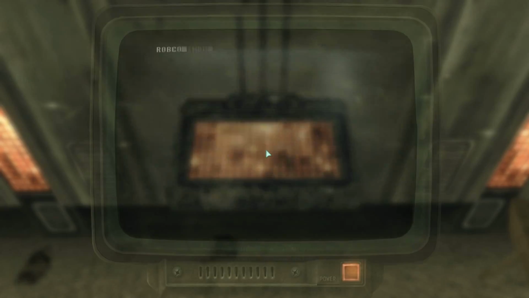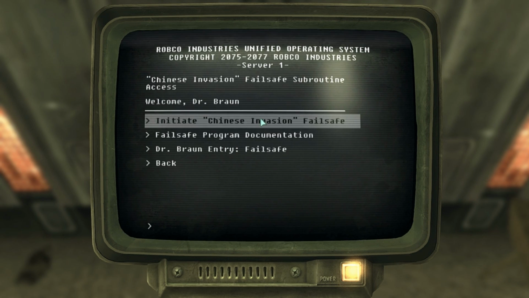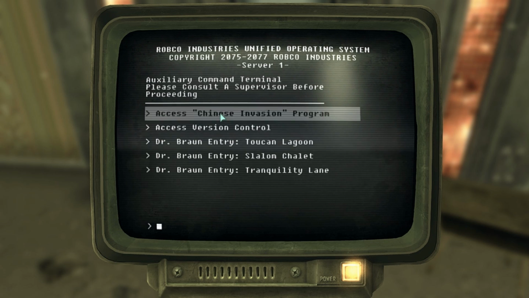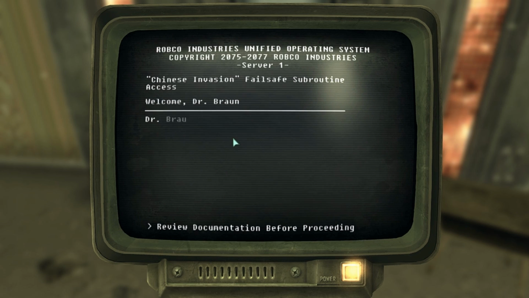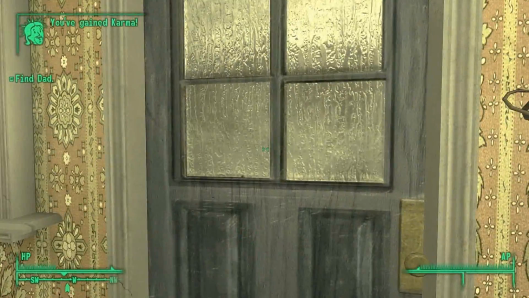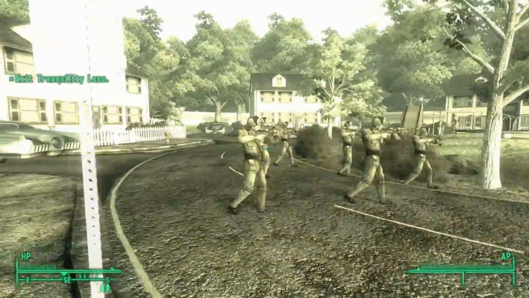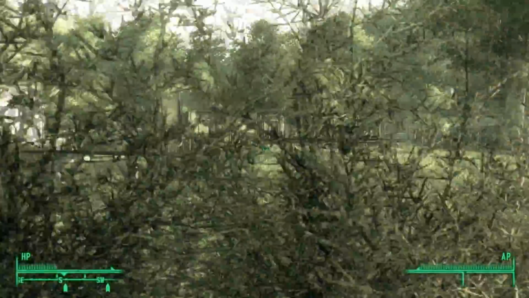Now, we're going to activate this, and we're going to access the Chinese invasion program. Then we're going to initiate it. Done. Are we done? Okay. Review. Okay. Done. We've gained karma because we've done that. Now we go back to talk to Betty.